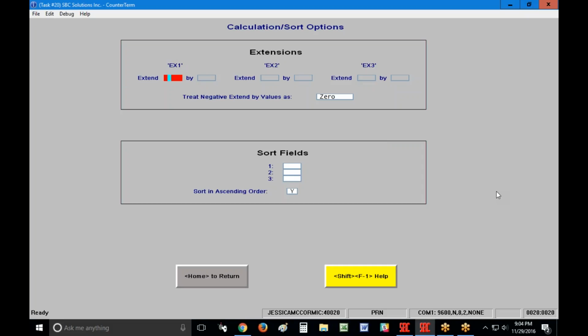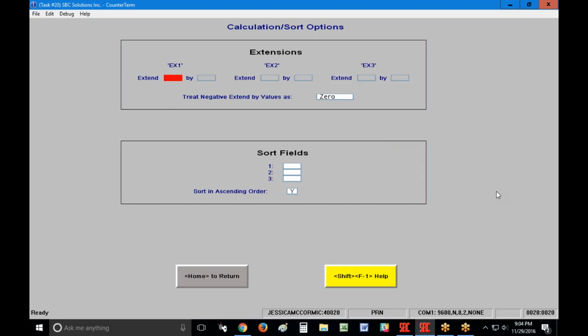One thing to note, the benefit of running an ASCII file over running a file, for example, out of D4, your inventory report generator, is that this ASCII file isn't going to give me any header information except for on the very first page.